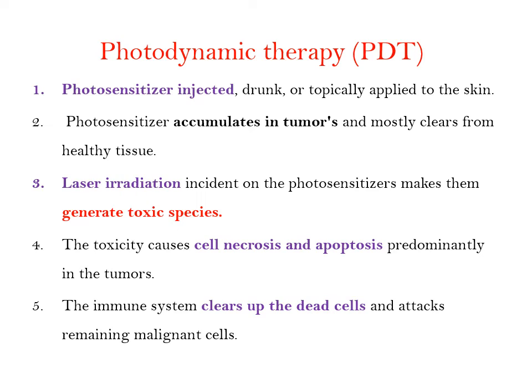So the principle is creating toxic species, which is called singlet oxygen. In air and tissue, molecular oxygen occurs mainly in the triplet state, whereas almost all other molecules are in the singlet state. Reaction between triplet and singlet molecules is forbidden by quantum mechanics. So this makes oxygen relatively non-reactive at physiological conditions.